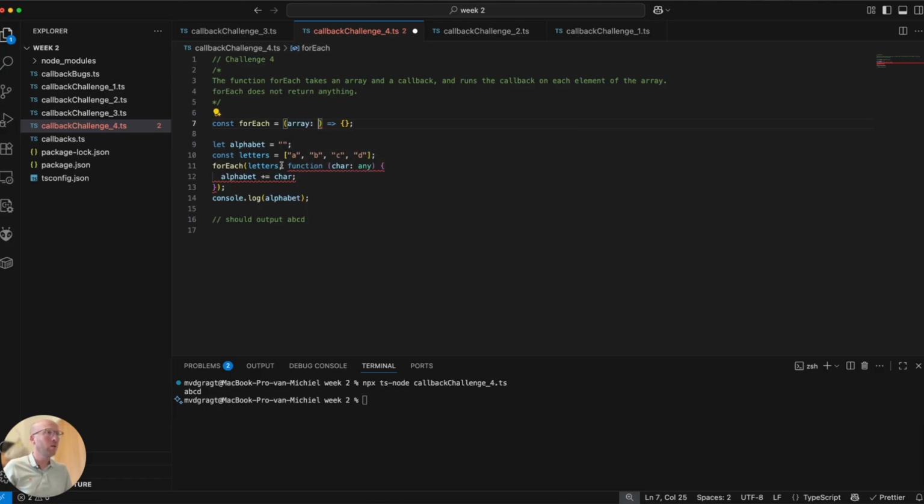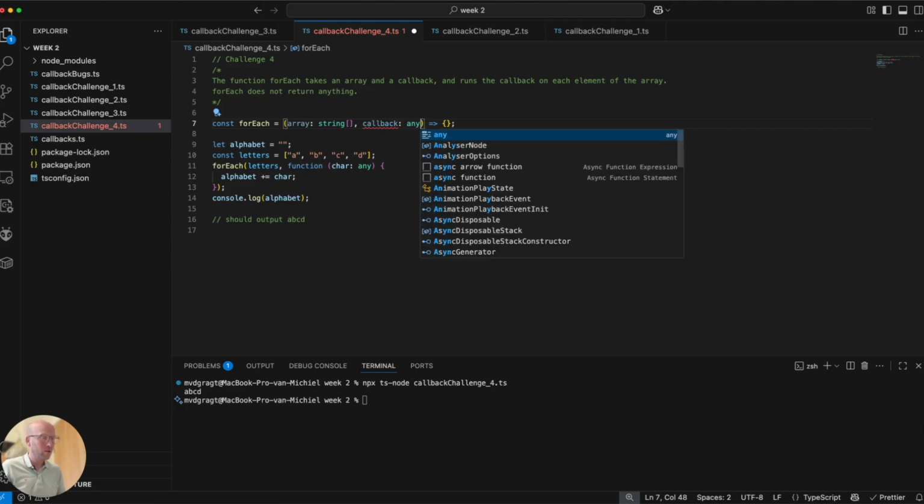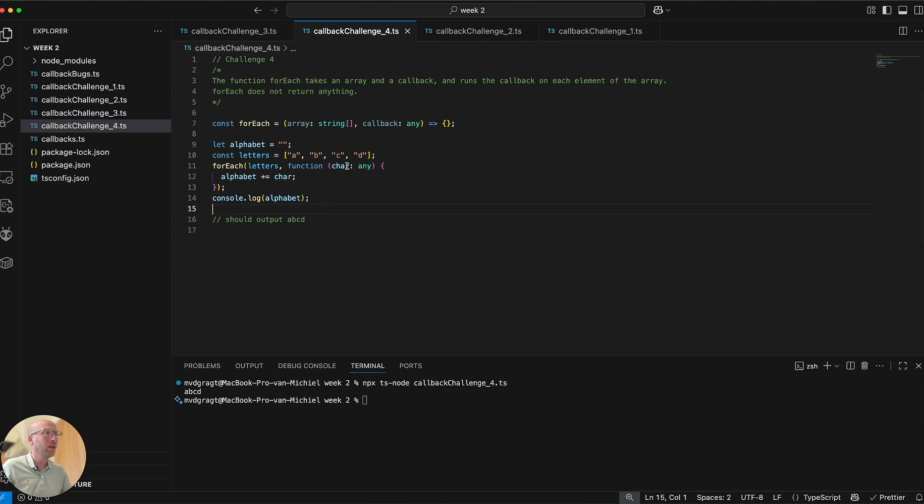and we can see below that this array here is an array of type string, and it's also taking in this callback function here, which I will call callback, and I'm gonna say it's of type any for now. There. Actually, let's just do it properly straight away.